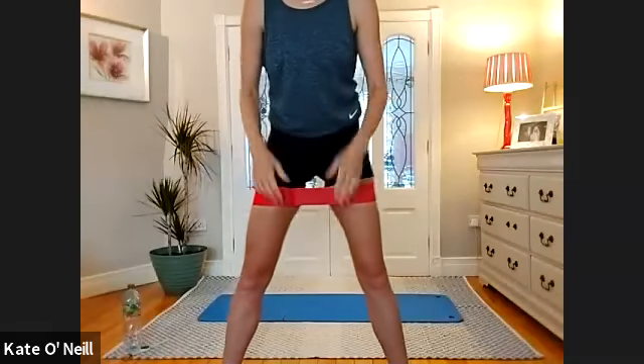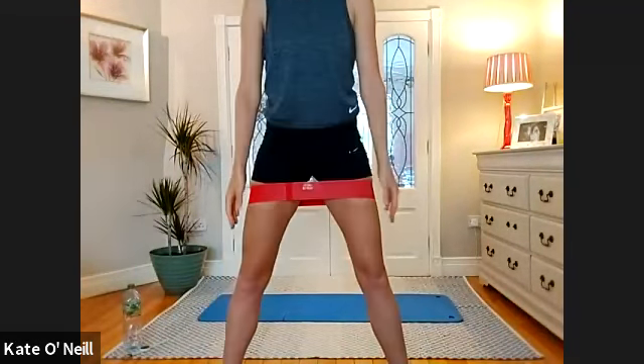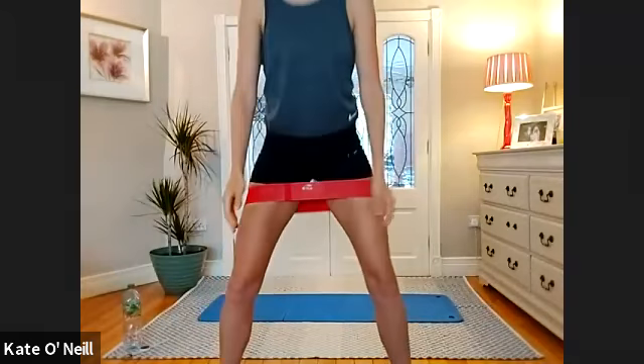Next week I want to try and get deeper into my squats. In the gym I place things under my heels. So next week, bring either a sweeping brush or some books to place under your heels to get a little bit deeper into those squats. For now, just warming the body up — don't go down too low initially, nice and relaxed.